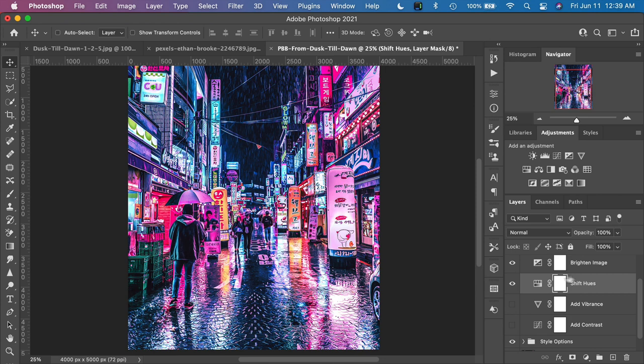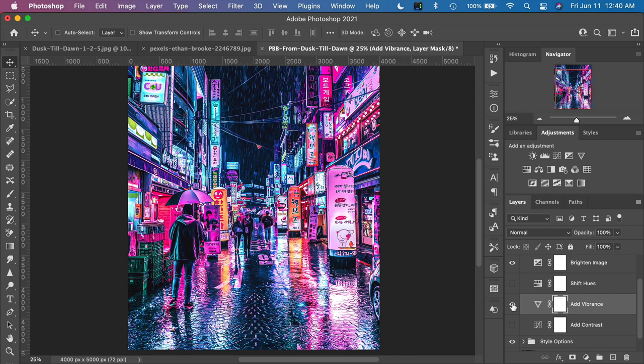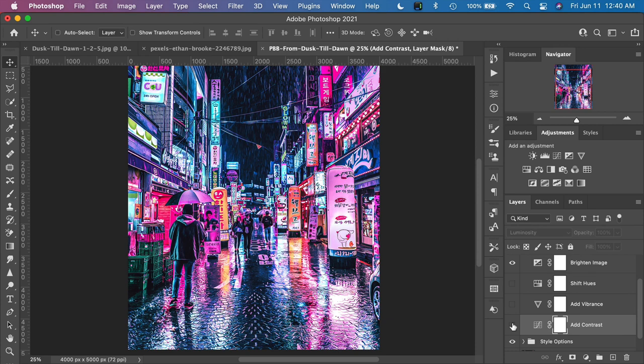We can adjust the vibrance as well. So if we turn that one on and double click the adjustment layer, we can strengthen the vibrance even more. We can adjust the saturation. We really want to push those colors. Or we can even pull it back a little bit for different effects. So we'll close that up, turn that one off. And lastly, we can add some more contrast to the image by turning that one on, double clicking that. And of course, you can adjust the curve any way that you like. You can see the effect there. It's pretty cool, but I'll leave it off for now.